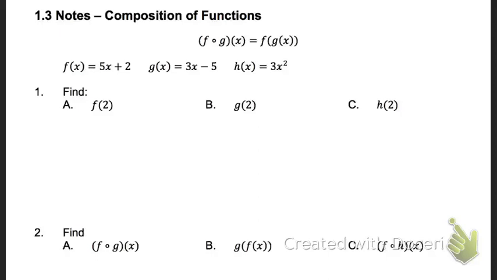1.3 is short. It's called composition of functions. So your mind is about to be a little blown, because think about a function inside of a function. It's just like mind blown. So this is not fog right here. You don't say this as fog. If I were to write this out, you would say f of g of x is how you pronounce it. F of g of x?